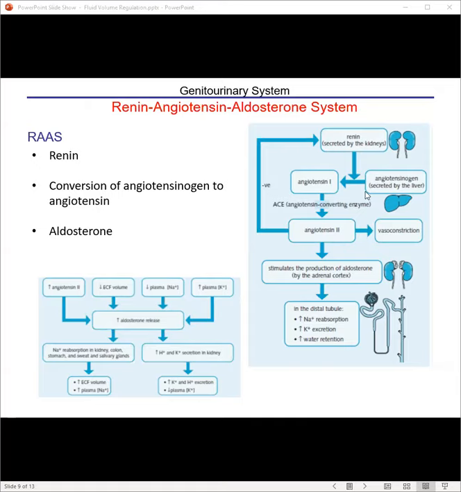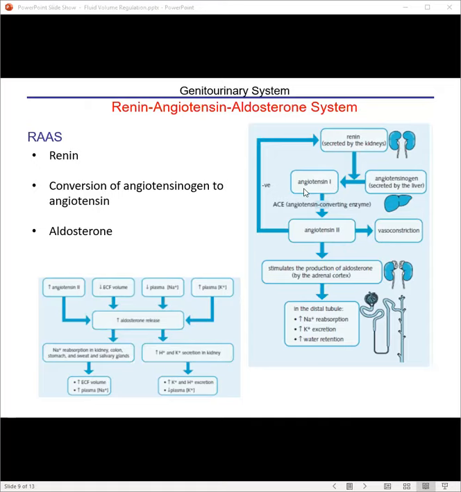And what's the effect of renin? The effect of renin is basically to convert your angiotensinogen that is secreted by the liver, or you call this your alpha-2 globulin, no? Your angiotensinogen or alpha-2 globulin is acted upon by your renin by splitting off angiotensin 1, no? So it cleaves, no, angiotensin 1 from your angiotensinogen, which is a more active form. No? Angiotensin 1 is more active.